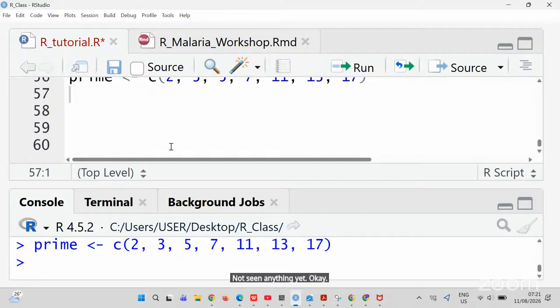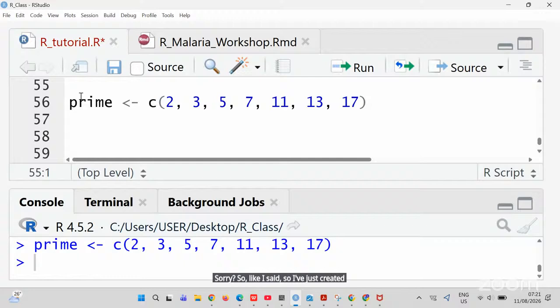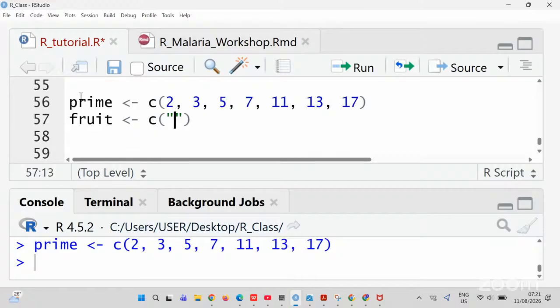Okay. All right. So, like I said, I've just created a vector of prime numbers, the first 7 prime numbers. Are we together? For instance, now if I want to create a fruit vector, remember the vector can either be all text or all number. So if I have maybe fruit vec, let me say, I have mango.